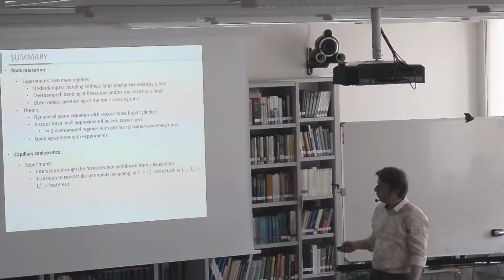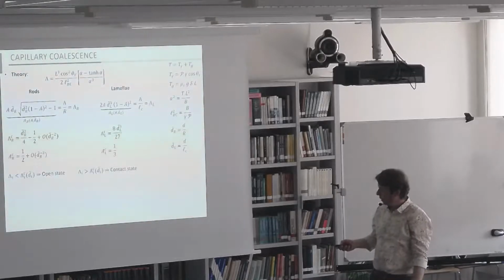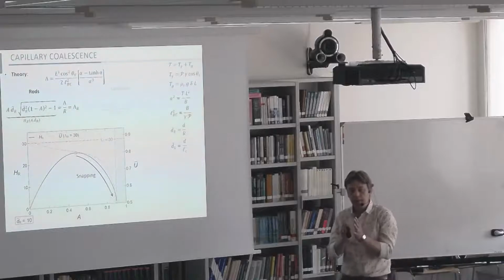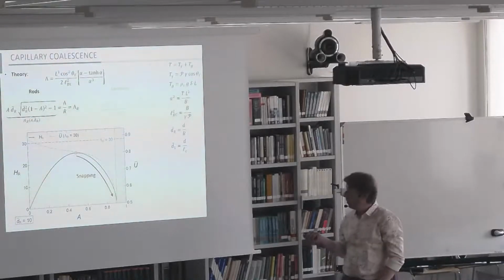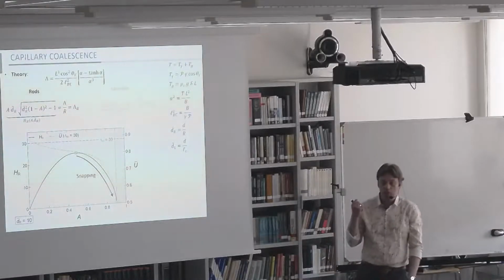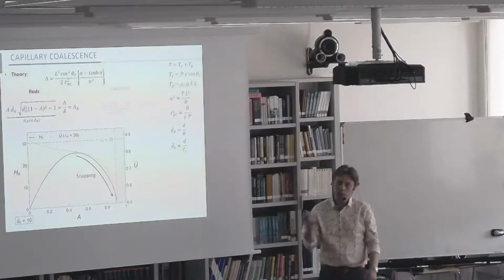And actually, if I go back, yes, here. Actually, we found that the contact is always a local minimum of the energy. And this is for any value of the dry length, which is not possible. So within this theory, the structures never detach. So we cannot compute L minus.